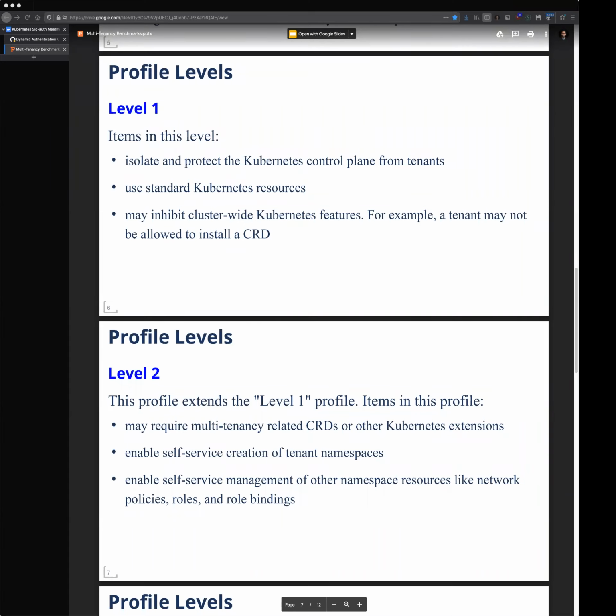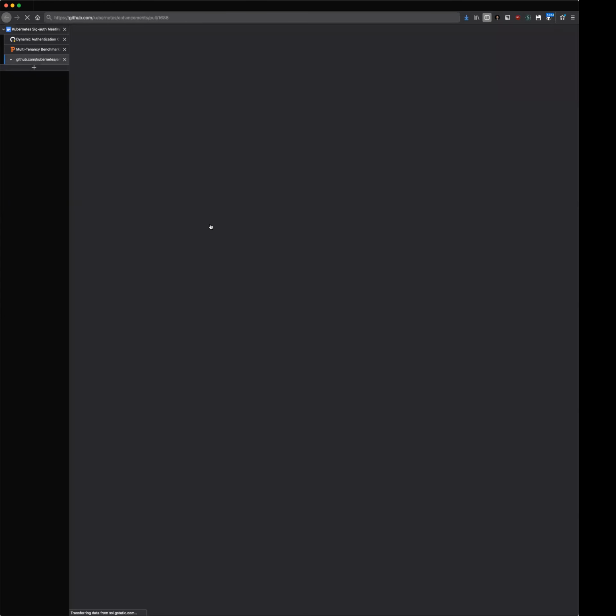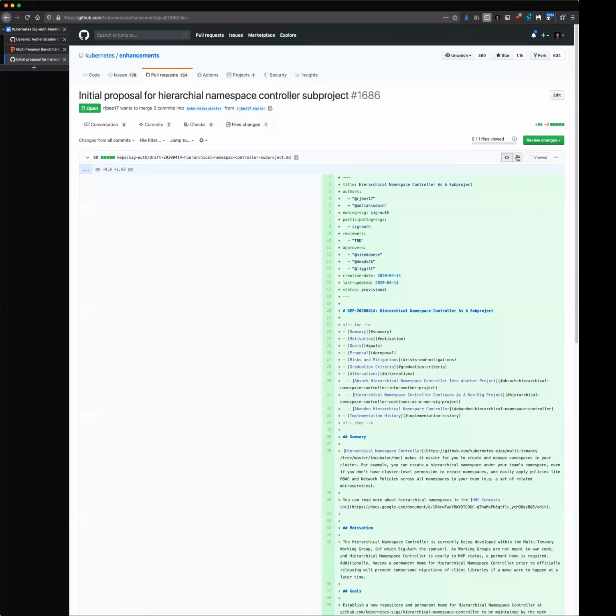An aggregation could either be a hierarchy, like the HNC work, or simply an aggregation of namespaces managed by a single tenant controller, but they need not have a hierarchy. It's a flat list of namespaces that happen to be under one tenant.